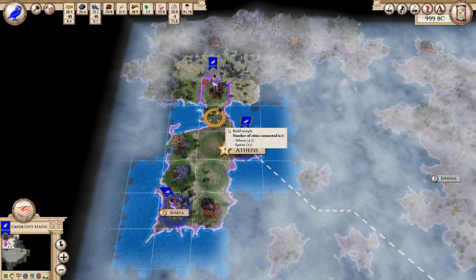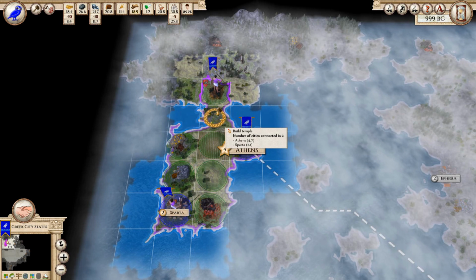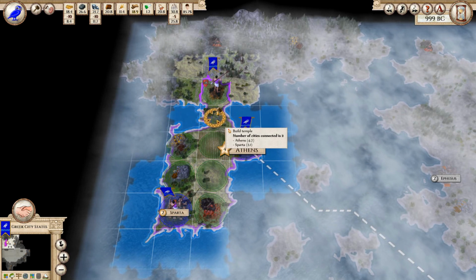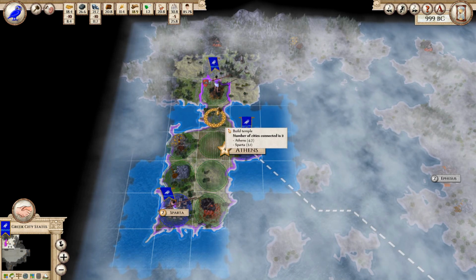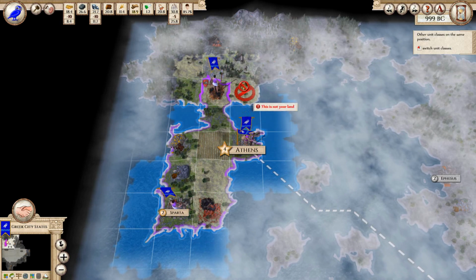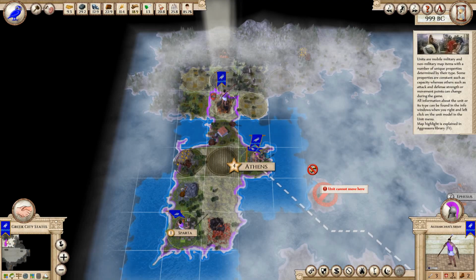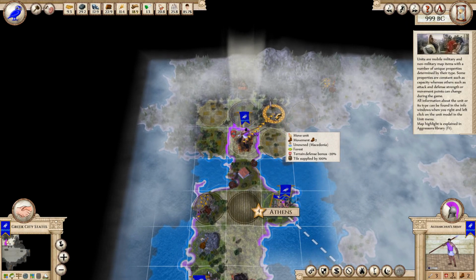It'll also, it's three squares in all directions, so it's basically a 7 by 7 square. That means that most of this area in Macedonia will be under its influence. Now, that gave us plus 2.7 coal, plus 2.1 iron, plus 1.2 stones, plus 0.84 gold. Yeah, thanks a lot, and a little bit of knowledge. Hopefully, it will also kick up our growth.